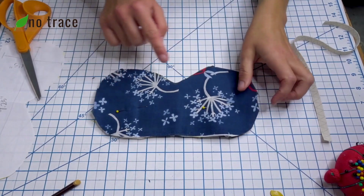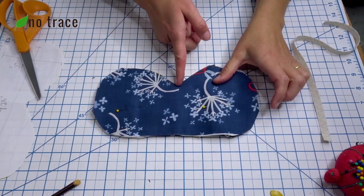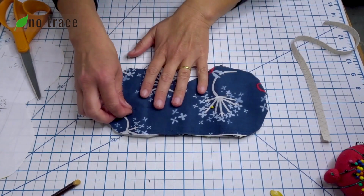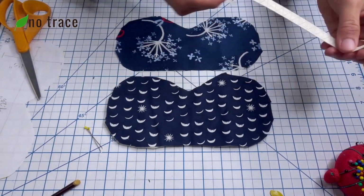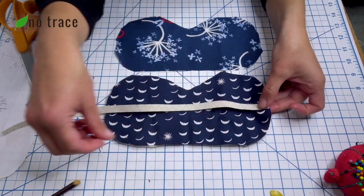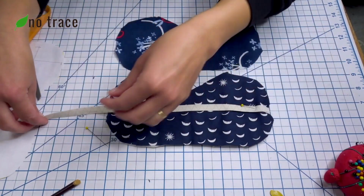And I will point out that you'll probably want to round off that little nose spot a bit so it's not a super sharp angle. And then we're ready to pin our elastic on top of one of our layers of fabric. It doesn't really matter which layer. Just go ahead and pin it over on the sides so that we can baste this elastic into place in the next step.